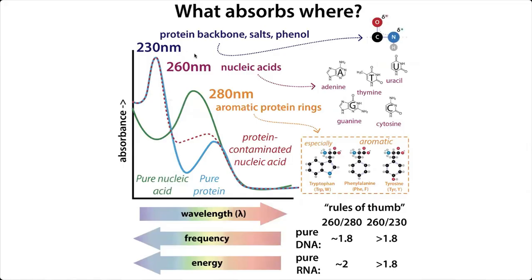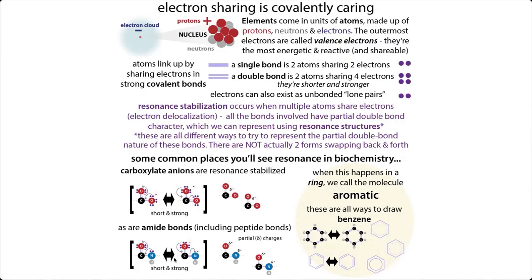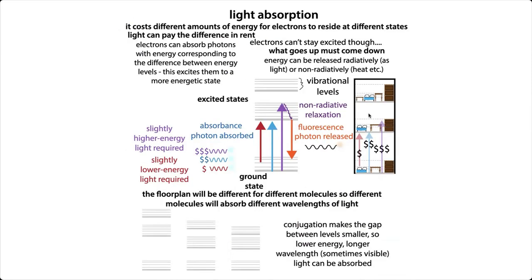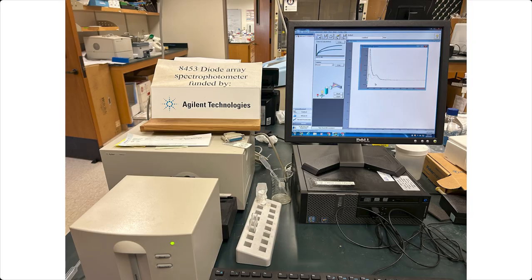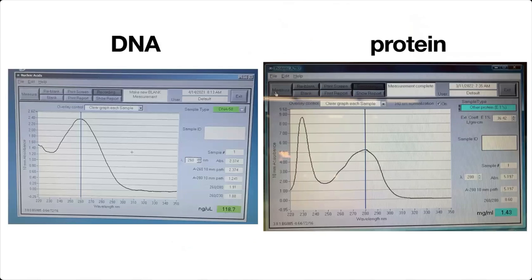And it's also very useful for nucleic acids. But there, remember, we're looking at the nucleobase absorbance, whereas for proteins, we're looking at those aromatic amino acid absorbances, as well as the absorbance from the peptide backbone. What do those all have in common? They've got resonance. The resonance is decreasing the amount of energy needed to go between those electron levels, making it so that you can absorb light with lower energy, longer wavelength, light that we can actually detect with these machines. The protein is going to have a different spectrum than the nucleic acid.